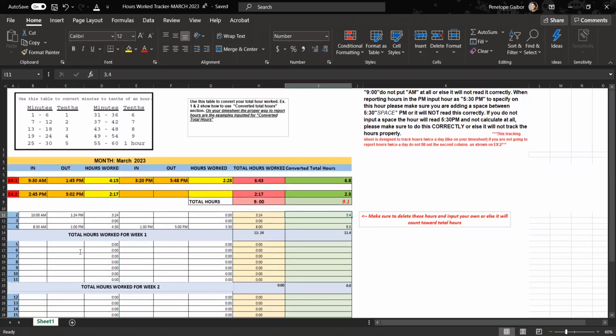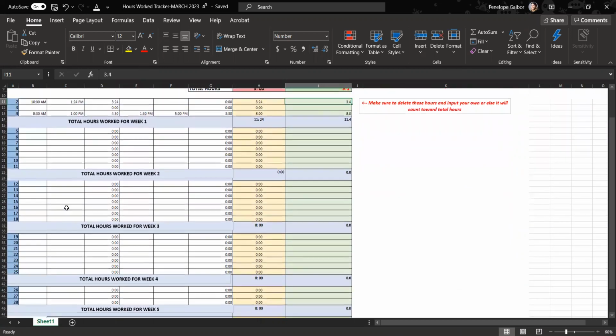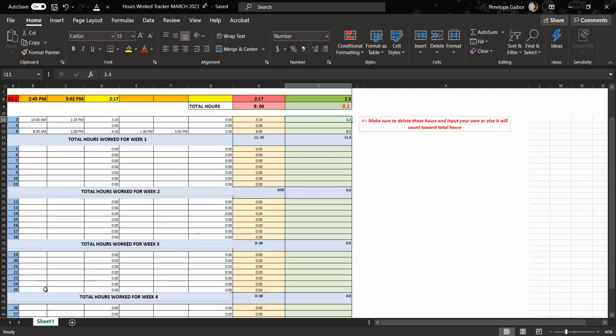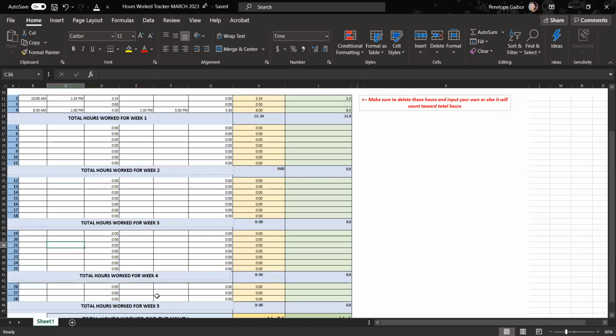complete a tracker. Let's say for the rest of the month you didn't end up working, and let's say you worked only this week right here. And also, as you may all know, your timesheets are always due a week before the month ends. So please, if you know what your hours will look like for the last week, make sure to also include them on your tracker, just so when I'm reviewing your timesheet, it makes it easier for me to count your time. If you've already done this, I'm only verifying that the time looks the same on your timesheet, okay?